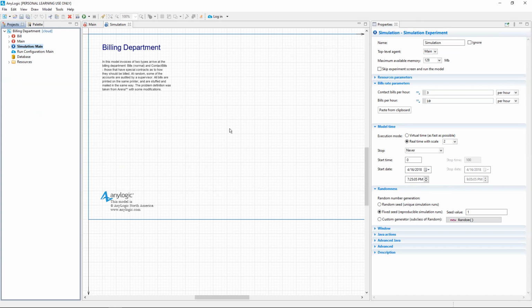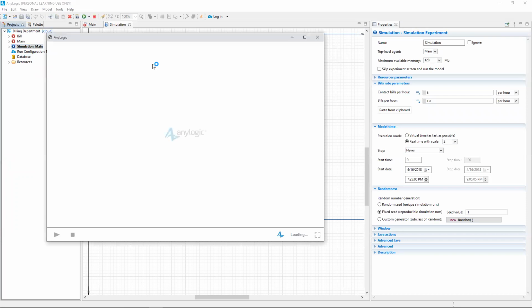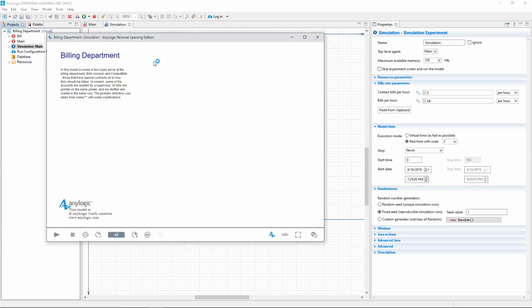And when you're ready to run a simulation, you just click the green Run button and a window will appear that has that title and description of the model as outlined in the simulation main window.